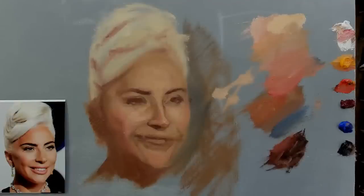Michael is asking me, I know you do alla prima painting because you don't have a lot of time, but what is your favorite way of painting? I think my favorite way of painting, I couldn't say that I have one way. What I would say is that the most beautiful skin colors or skin effects, I got those when I have painted with a technique like a bisai, for example.